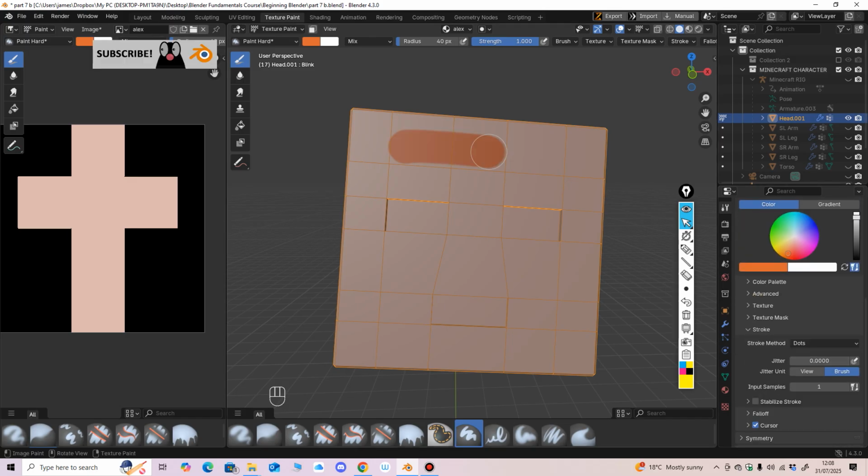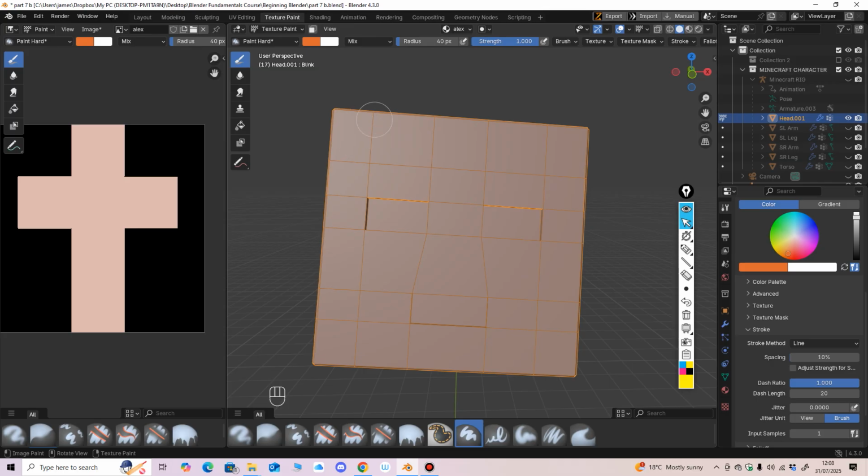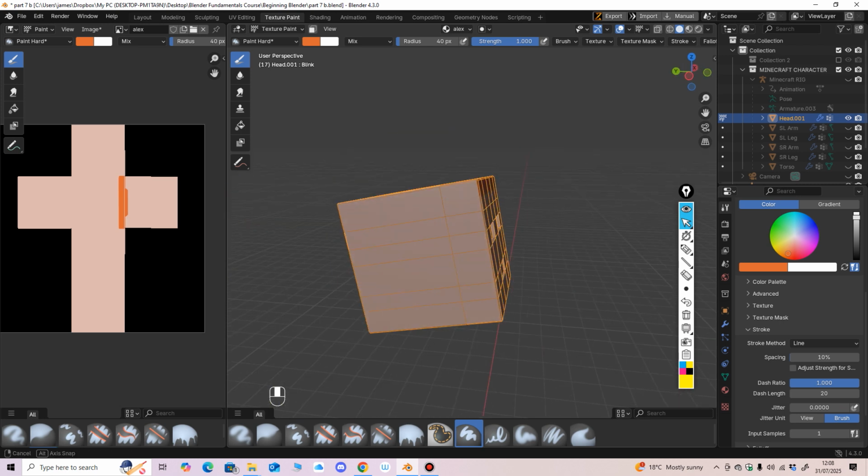It's usually on dots, I believe, as default. What we've done, we've set it to line. What we can do with that now, we can get a straight line, like that. Not a straight line.